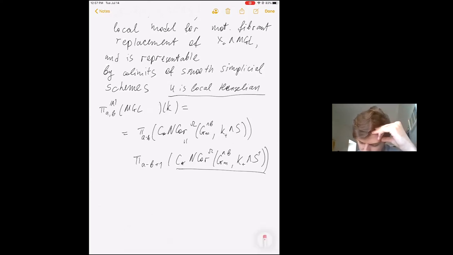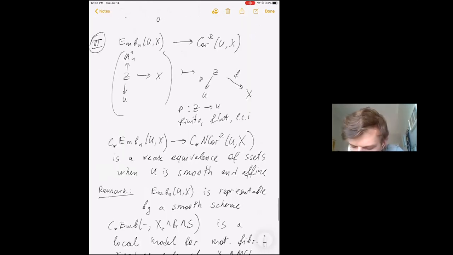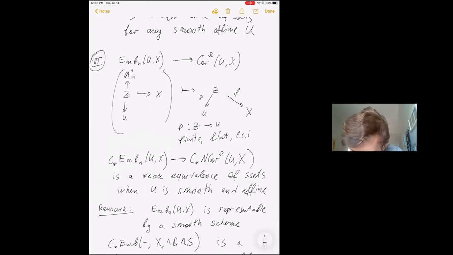Then there are at least two more questions, Sasha. One of the questions says, is this the non-Borel-Moore cobordism of X? I'm not sure exactly what the question is. Maybe that's because the map to X is not proper. What's the difference with the Borel-Moore algebraic cobordism of this construction?